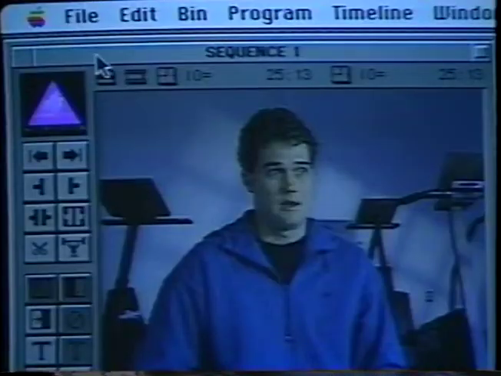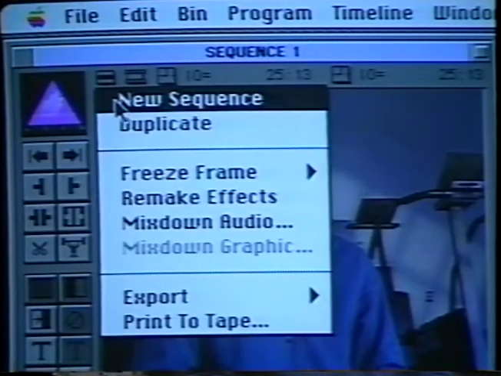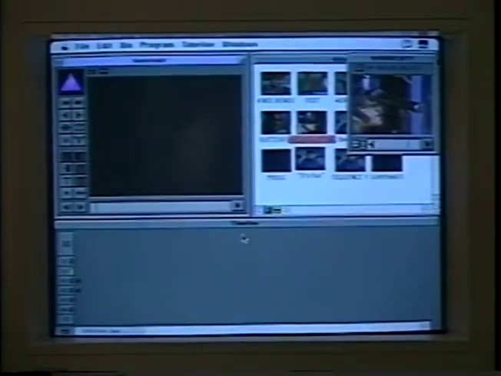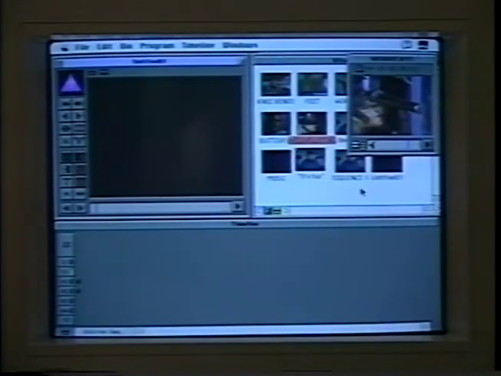That looks good. To show more about video edits, let's build an opening montage. A montage is just a series of shots that introduces a subject. I'm going to treat this as a separate sequence, so I select New Sequence from the program menu. I'll click OK to put it in our Wise bin. Now, we'll go to the Wise bin and name it Montage.